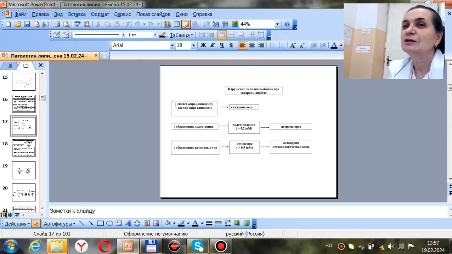Furthermore, insulin serves to inhibit the excessive formation of cholesterol and the production of ketone bodies. This regulatory function is crucial in preventing metabolic complications, particularly in conditions such as diabetes, where metabolic control is often compromised. Normal cholesterol levels exhibit a range, with a recommended threshold set below 5.2 millimoles per liter for general health and specifically 4 millimoles per liter for individuals with pre-existing cardiovascular diseases. Adhering to these levels is vital for assessing and maintaining optimal heart health.